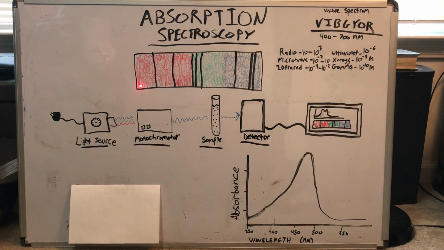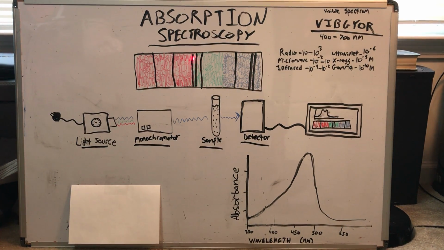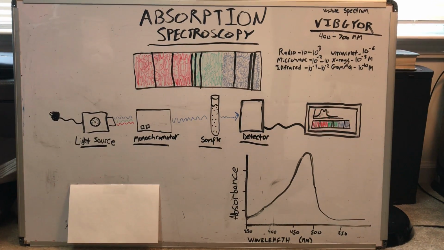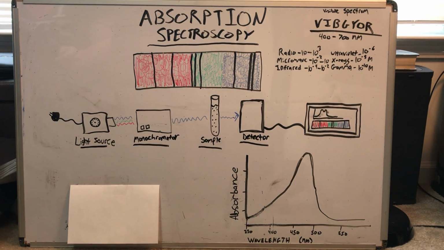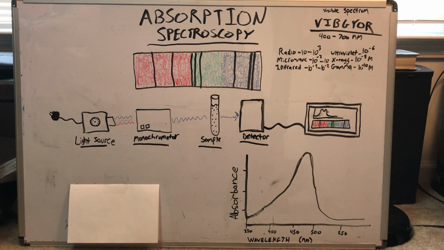Now, in this depiction, these individual black bands represent parts of the EM spectrum which were absorbed by the sample here and never made it through to the detector for us to observe on the display over here. These areas directly correspond to the parts of the wavelength which are absorbed, and based on the absorption that occurred, the composition and structure of the sample can be determined based on the patterns created by known substances.